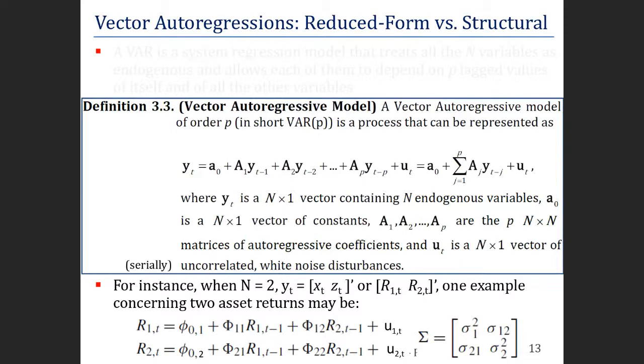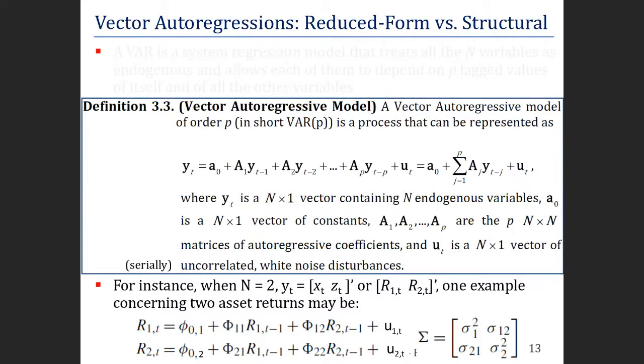Here is a simple case, I know, in which you have n equal to 2 and p equal to 1, and that's it. It's a finance example in which you are modeling the process followed by 2 returns on assets, portfolios 1 and 2, so R1 and R2. R1 depends on a constant, and it depends on lags of itself and lags of R2. And R2 depends on a constant plus lags of itself and lags of R1. So everything depends on everything when on the right-hand side you have the lags of everything.